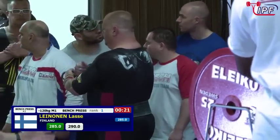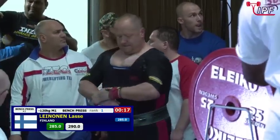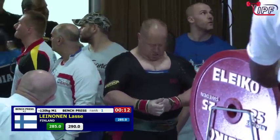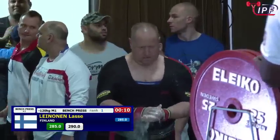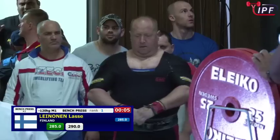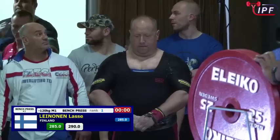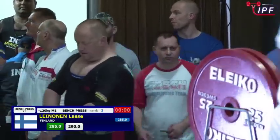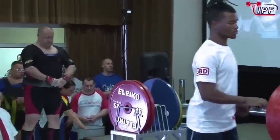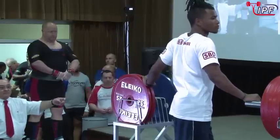I don't think it's coming out. I think the lifter we're looking at isn't the Finn. Yeah, I think you're right actually. I think it's the next lifter. Yeah. So it's often the case, especially in equipped lifting, where you have to be ready in your kit a couple of minutes before, even if you're not going to come out for an attempt. I thought he was looking quite calm. Yeah, you would still let the clock run because it can put pressure on the other lifters in your group.